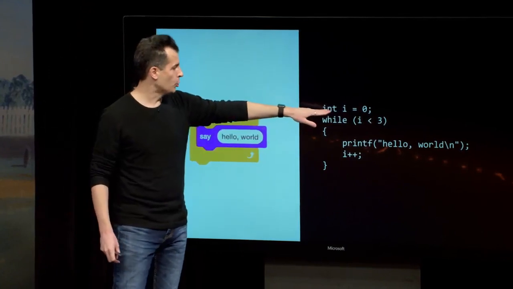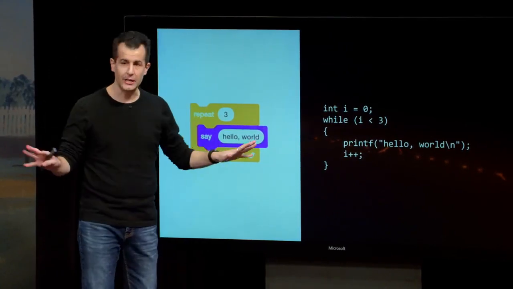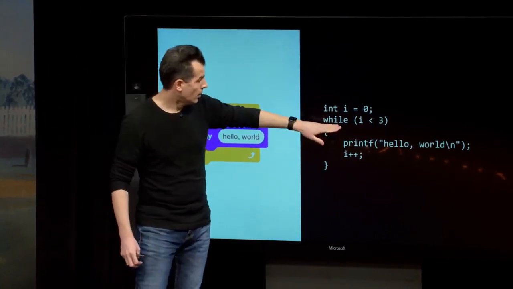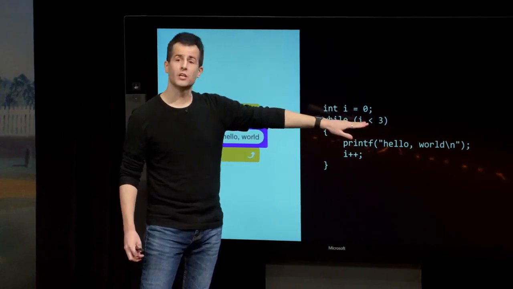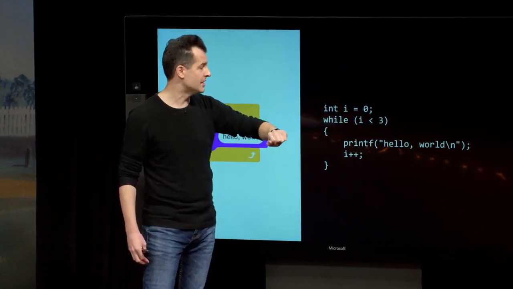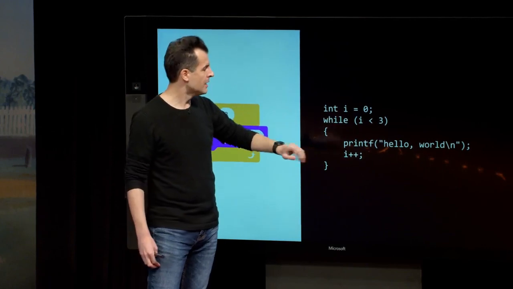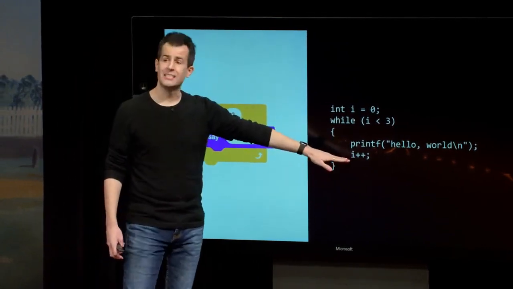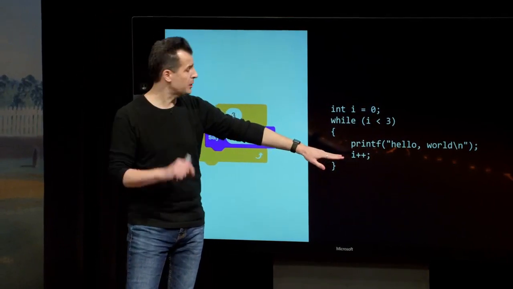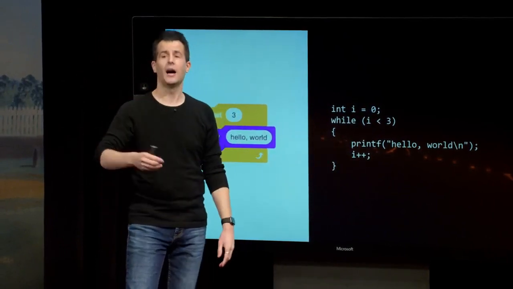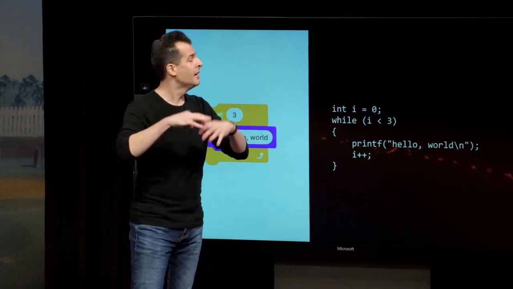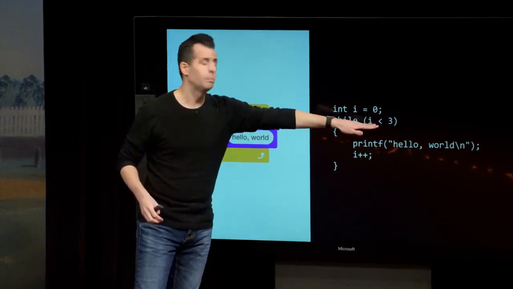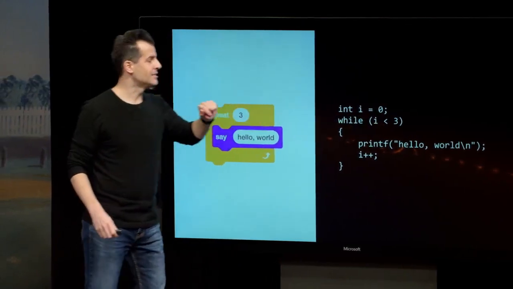We declare a variable called i equals 0, but we could call it anything we want. We have a while block here that's asking a Boolean expression again and again. Is i less than 3? And then inside of the loop, we printed out hello world. And using C's syntactic sugar, the plus plus notation, we kept adding 1 to i, add 1 to i, add 1 to i, until we implicitly break out of the loop because it's, of course, no longer less than 3.